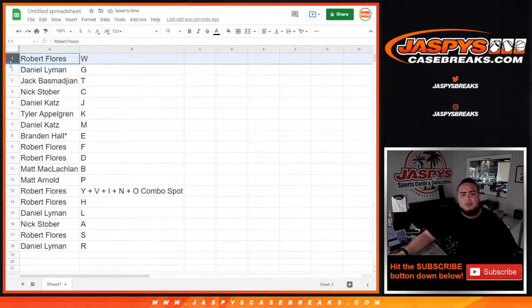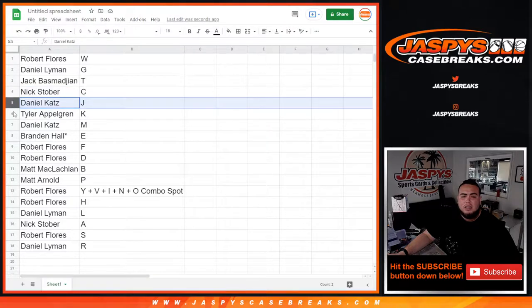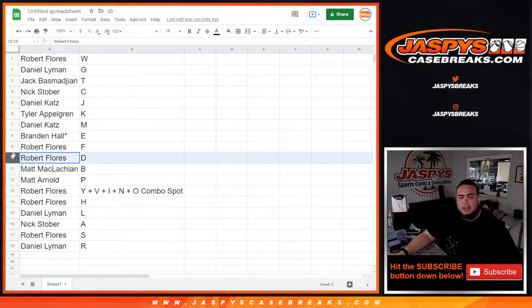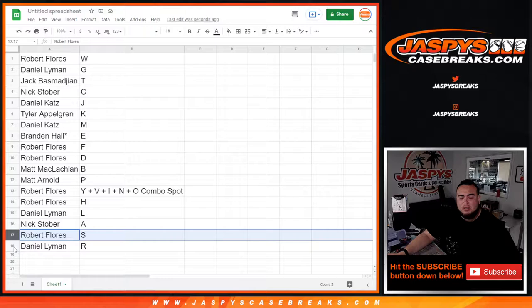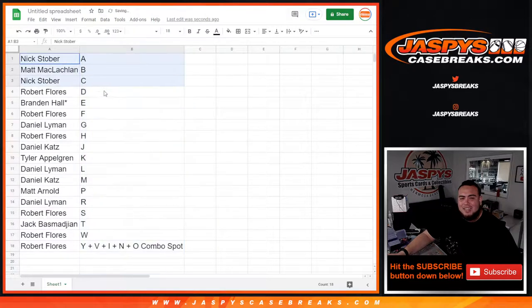All right, so Robert, you have W, Daniel with G, Jack with T, Nick with letter C, Daniel with letter J, Tyler with letter K, Daniel K with letter M, Brandon with E, Robert Flores with letter F and letter D, Matt McCallahan with B, Matt Arnold with P, Robert Flores, you have the combo spot, as well as H, Daniel with L, Nick Stover with A, Robert Flores with S, and Daniel with R. All right, so let's alphabetize it.